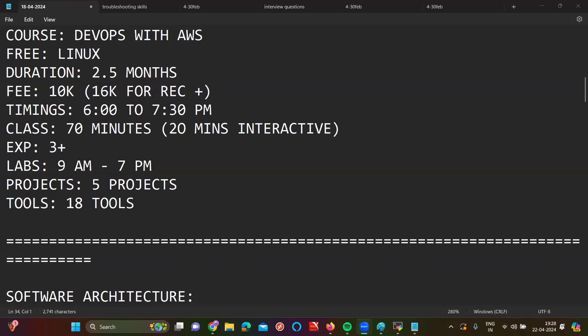And the scope would be maybe 4 years ahead. Once I get that, for the next 4 years or 2 years there's no problem, right? Yeah, no need to switch in the middle. If you want to switch, you can switch, it depends upon your interest. If you want to switch, there are a hell of a lot of opportunities for AWS itself. I'll guide you how to switch from one to another.